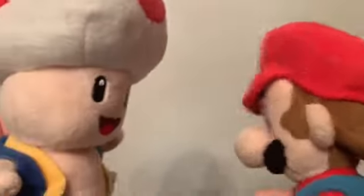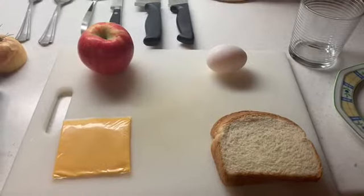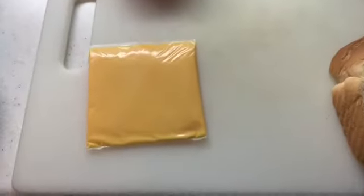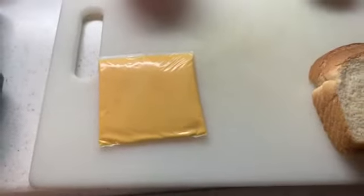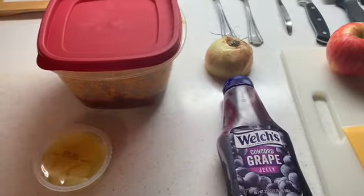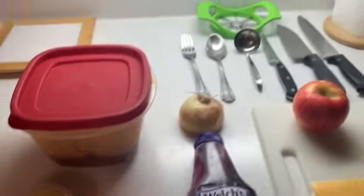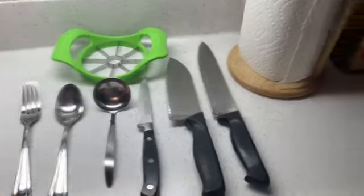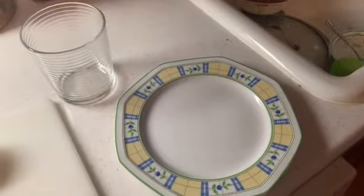Okay, can I see the ingredients that we're gonna be using? Sure, come on, let's go over here. So the ingredients are two pieces of bread, and an egg, and we have an apple, and we have a slice of cheese with the plastic still on it, and I know there's plastic still on it. And to the left, we have accessories. You do not have to use these items, but you can if you want to. Up there, we have our utensils, and yes, I'm aware there's a gravy spoon, all right? And over here, we have our plates and our glasses.